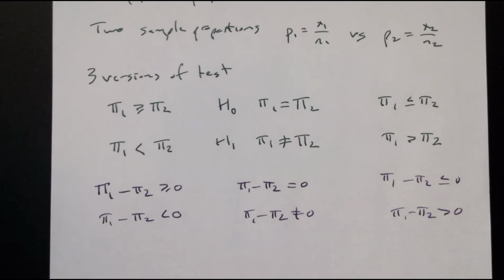Same exact three sentences. Just all the pies are on one side. Left tail, two tail, right tail. And remember, I've got sample proportions for each group. So now I need to say, based on my sample, which of those hypotheses is going to hold.